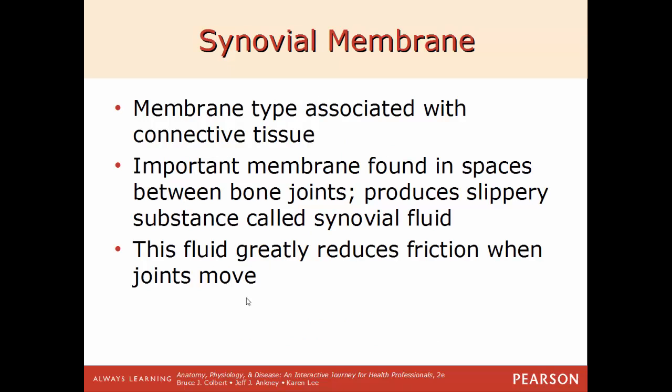All right, the synovial membrane. This is the membrane type that is associated with connective tissue. Now, this is an important membrane that's found in the spaces where two bones form a joint or an articulation. And this type of membrane will secrete a type of fluid called synovial fluid. And this fluid will help reduce friction and wear and tear on the bones. That's why you're able to bend your knee and bend your elbow and flex your hip without having it hurt too much. As that synovial fluid gets worn away or not produced as much, it has the same function as oil in your car's engine. If the oil isn't there, it's going to produce a lot of damage. If this fluid isn't there, it will create a lot of damage to your joints.